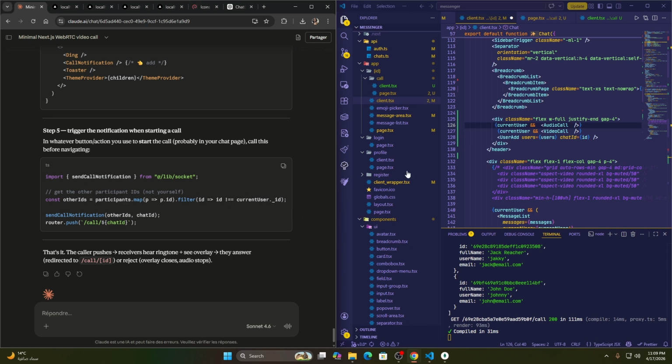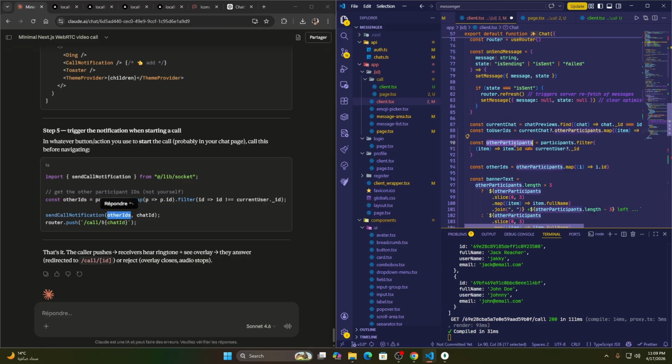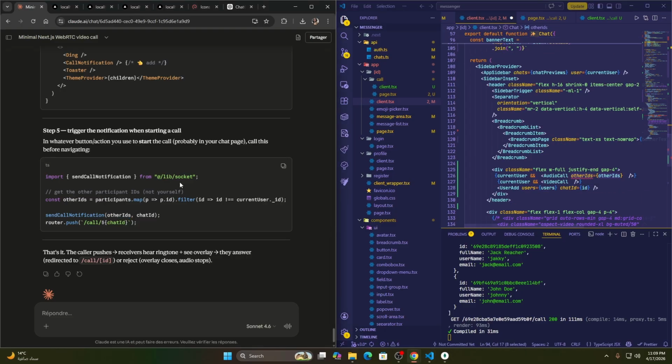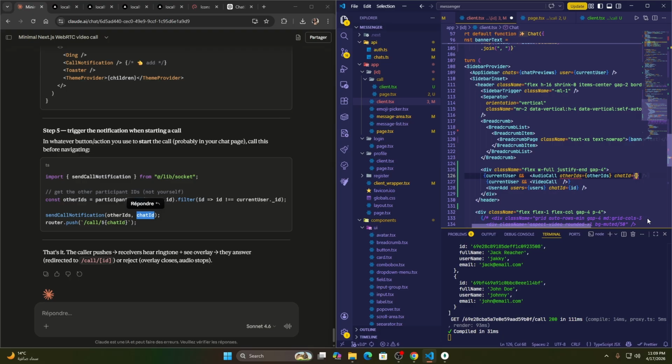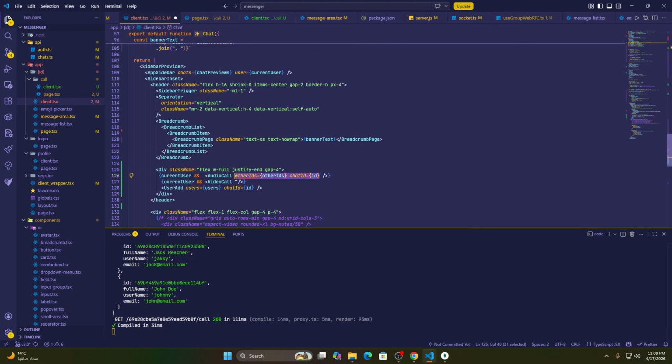So we need to pass for them what? Other IDs and chat ID. Let's rename it. Yes, it's cool. Other IDs, it's working. Chat ID equals ID simply. Other IDs is an array of strings.